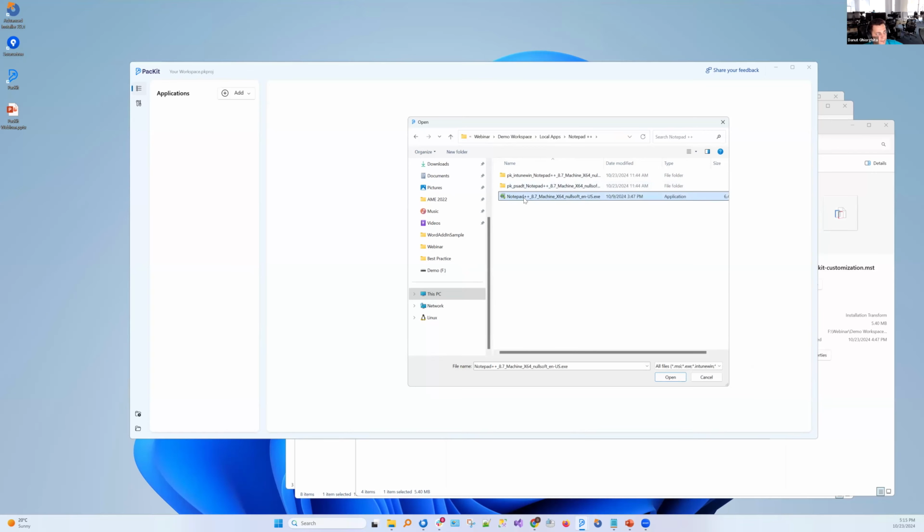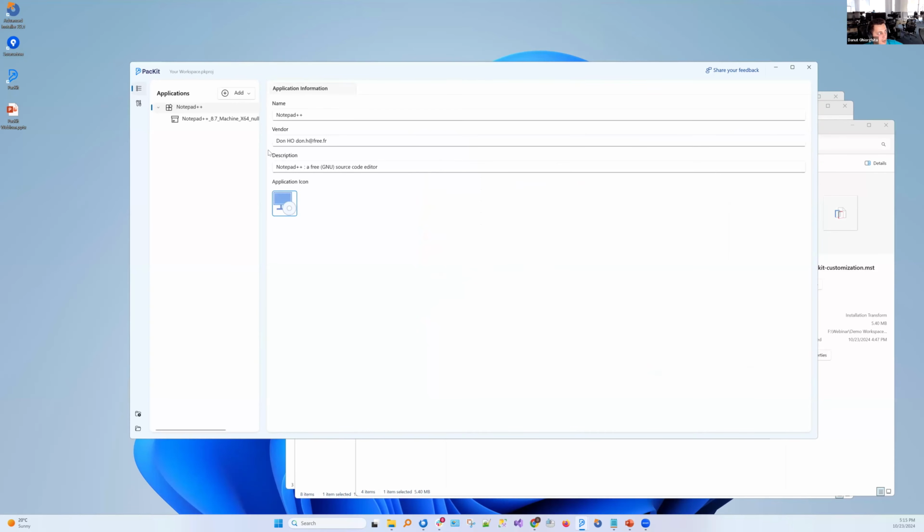notepad. Okay. So we have the metadata that we extract from the package. You can further customize the metadata. There are some small changes that we've done on PacKit, but since they are not currently available in the official release, I'm using the very same version that is available for download.